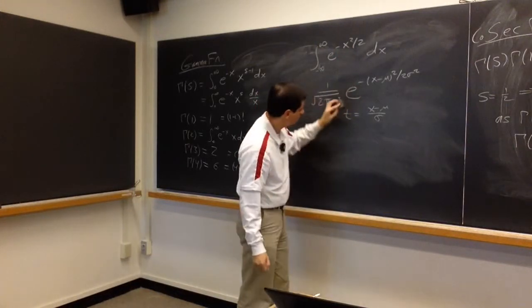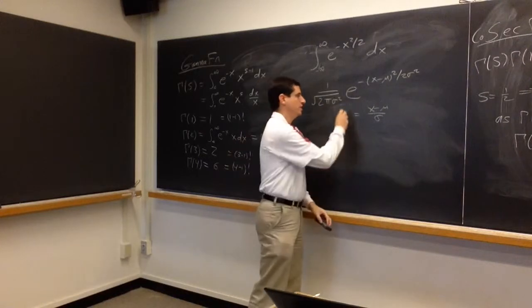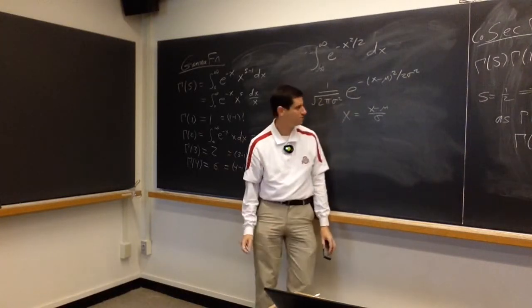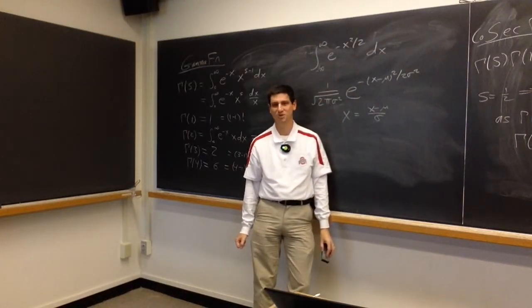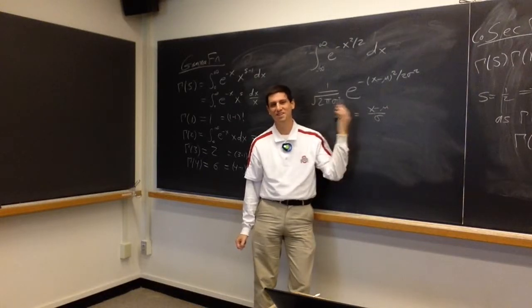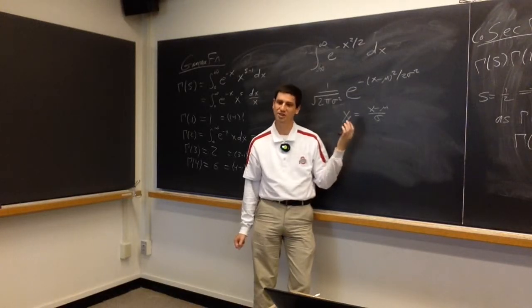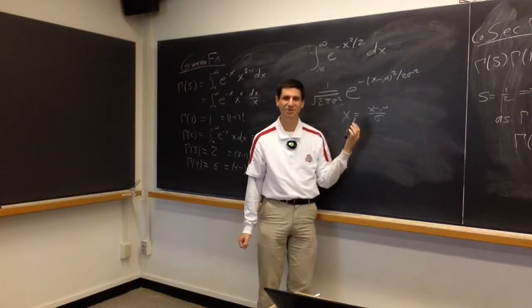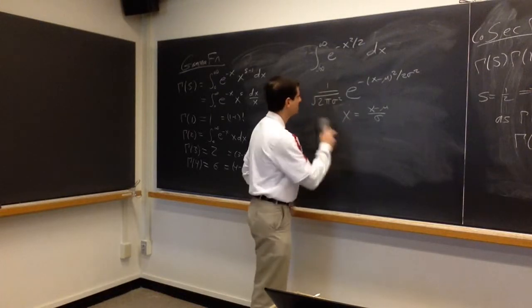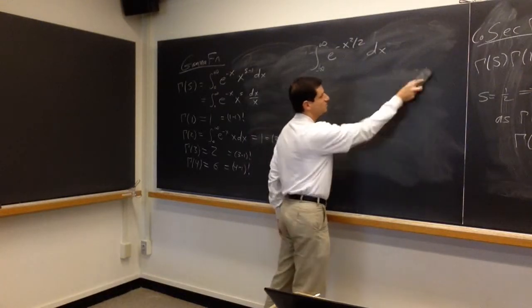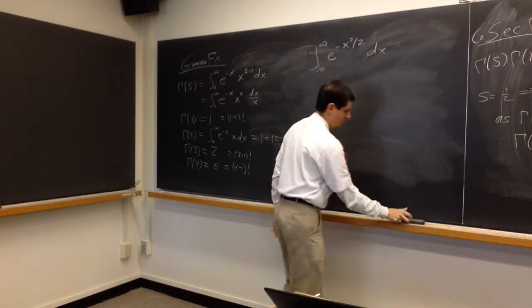In upper level math, they would never write t equals, they would do the really annoying x equals (x minus mu) over sigma to maximize confusion. I don't like using the same letter for the new variable as the old variable. I once took a math class where f meant one thing on the left side of the equation and another thing on the right side of the equation. They were different f's but written the same way. It was one of the worst math classes I ever took.